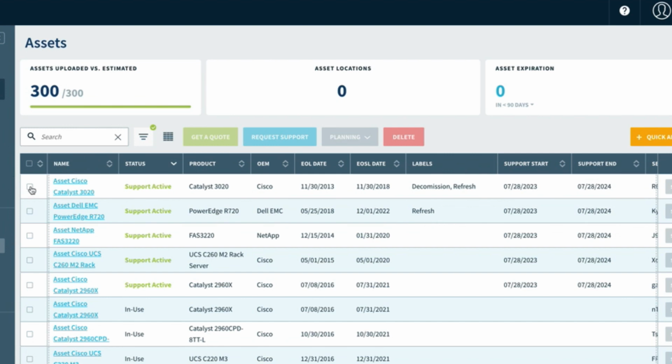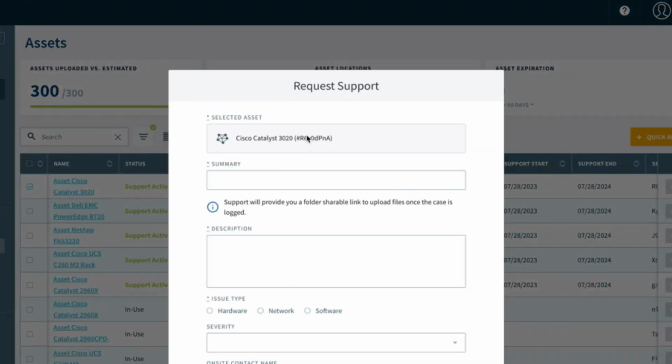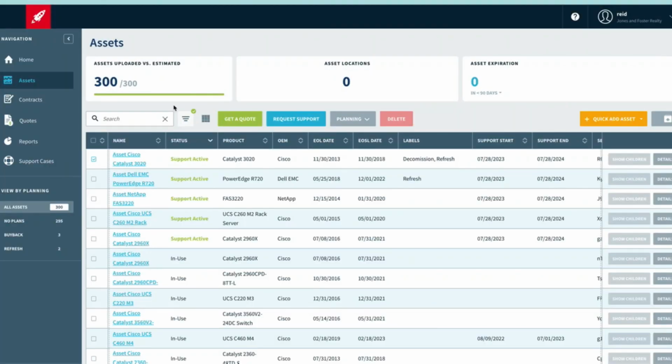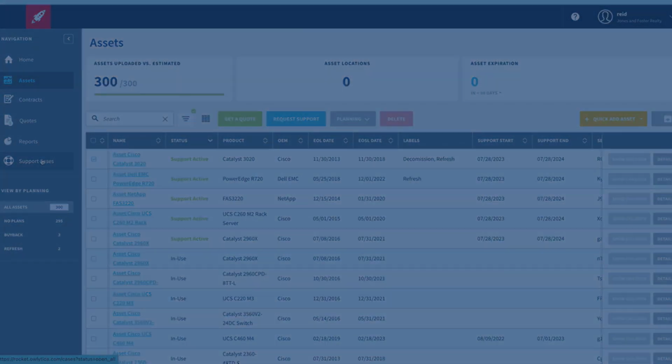And customers can select assets that are on active support and request a ticket on those assets. We've built a ticketing system to process those tickets and work them through a systematic workflow. In the customer portal, you'll find contracts, quotes, reports, and case history for your customers to view.